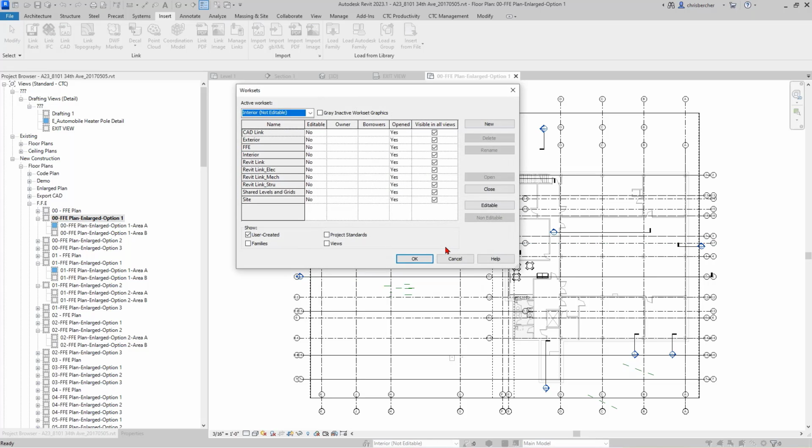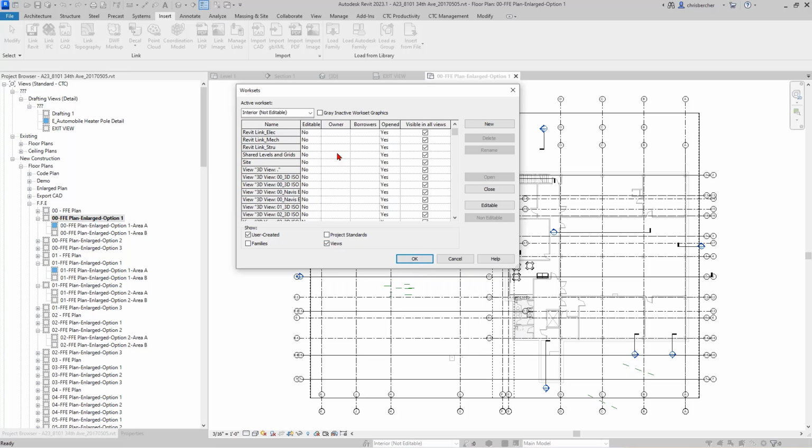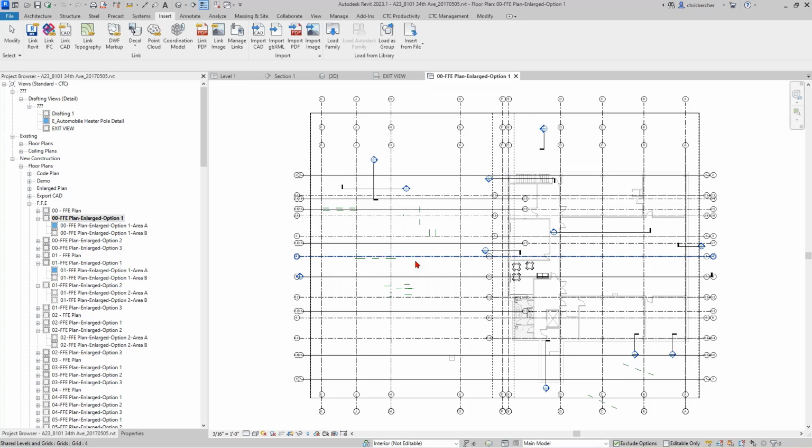But now I've typed in my password, I get access to my work sets dialog box. I can check out a work set now. I can disable the visible in all views. If I need to make a new one, I can do whatever I want at this point. And then maybe I just needed to open this up to see whether anyone had access to a view work set or the project standards or any family and its own individual unique work set that gets created. I can check all that out right now. So I'm good, we'll close it. But that's the experience here.